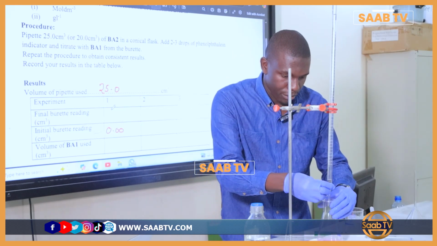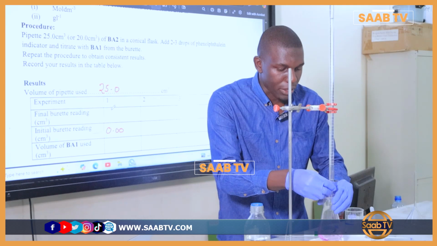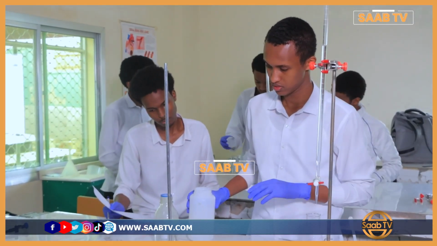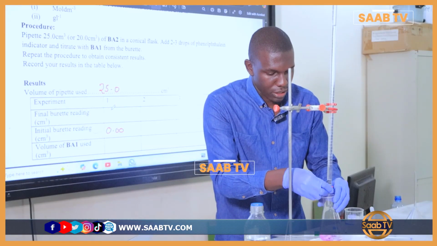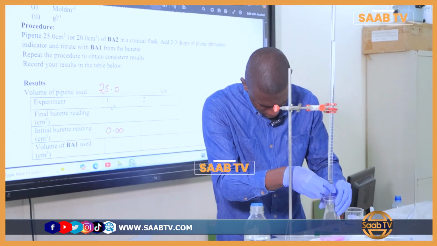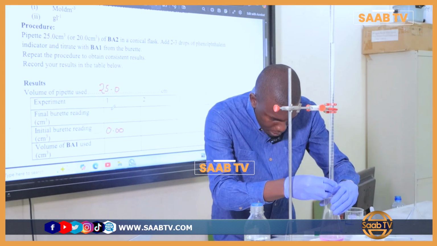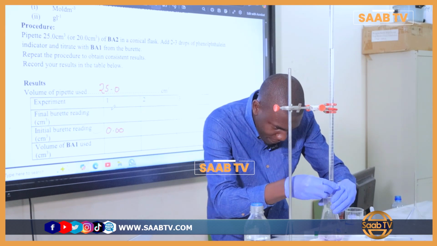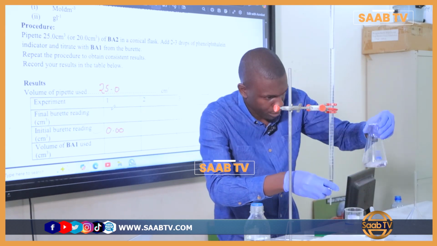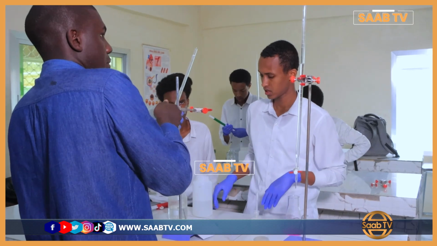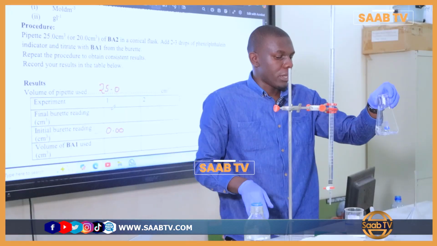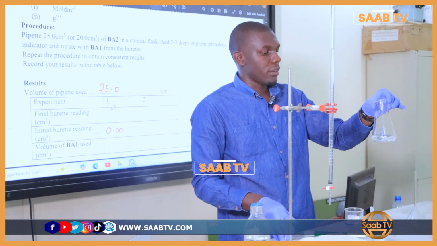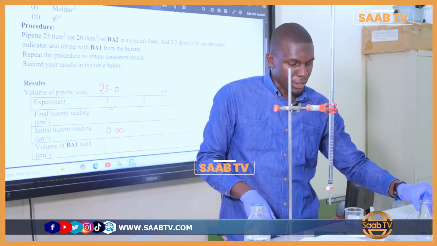So we begin. We add in the acid as we swirl the flask. What is the importance of swirling the flask? Very good. To mix the contents completely or properly. So I'm just close to the end point. I begin adding drop by drop. You see it's close to the end point. I think we need one more drop, isn't it? So add in a drop. It still has some pink traces. That will be enough. Now it turns colorless. Now the white background you see over here is to show you a clear color change. We call it a white tile. So that is the end.